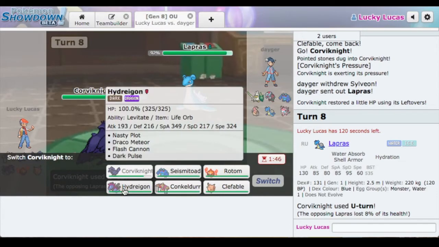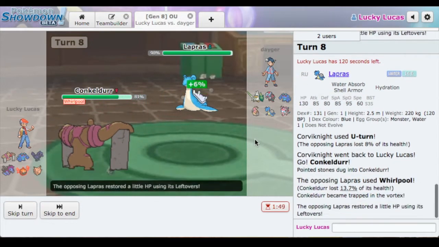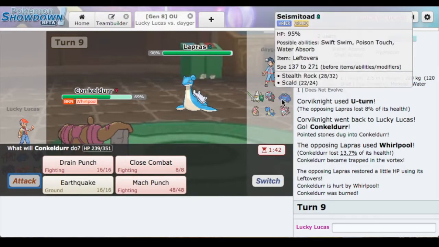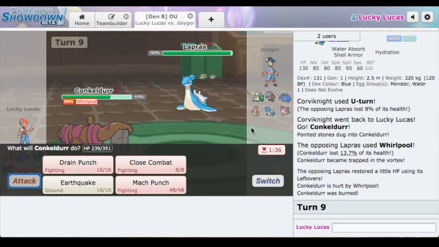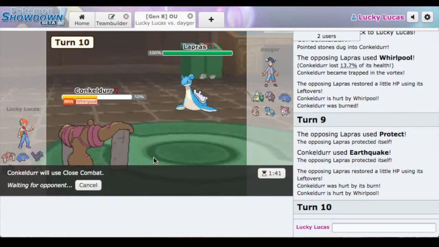Ooh, I'm faster. I think I'll go to Conk. I think Conk can take a hit. Interesting. I don't think you would stay in here unless you're gonna Protect. So I'm gonna Earthquake here. Yeah, so he's gonna Protect. I'll Close Combat, just in case he's like, maybe I shouldn't switch to Sylveon. But even if he does switch to Sylveon, this is going to do a lot of damage.